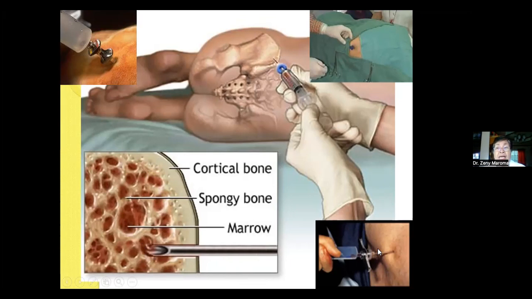So therefore, class, anong nursing responsibilities if your patient is scheduled for bone marrow aspiration after lunch? You have to obtain consent, explain the procedure, which is the primary responsibility of the doctor, done under local anesthesia. So be sure may skin test na siya sa xylocaine. Request for equipment. Anong equipment? Equipment for skin prep. Anong equipment for skin prep? Like, you had a dressing tray with a pig of forceps, cotton balls with betadine.